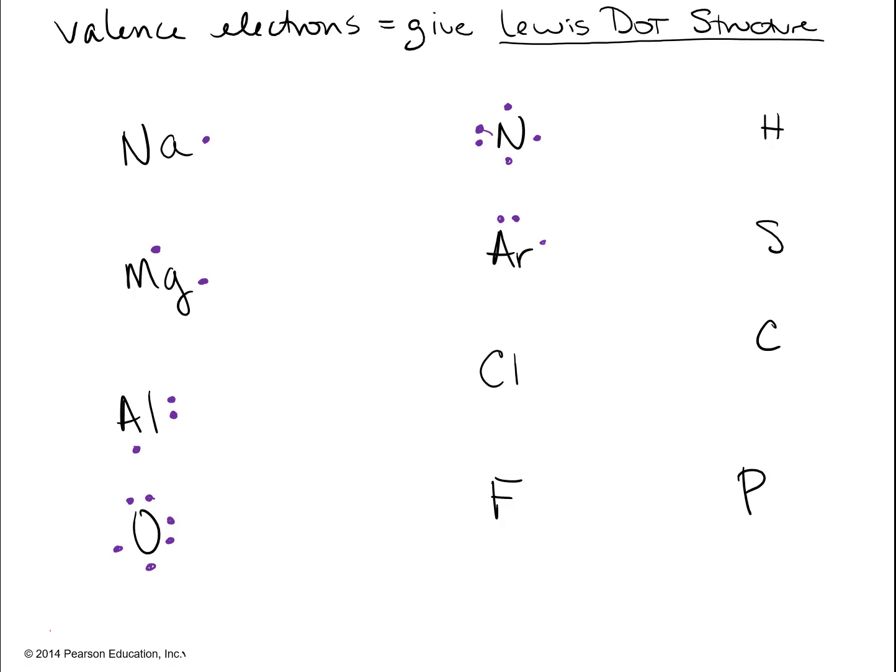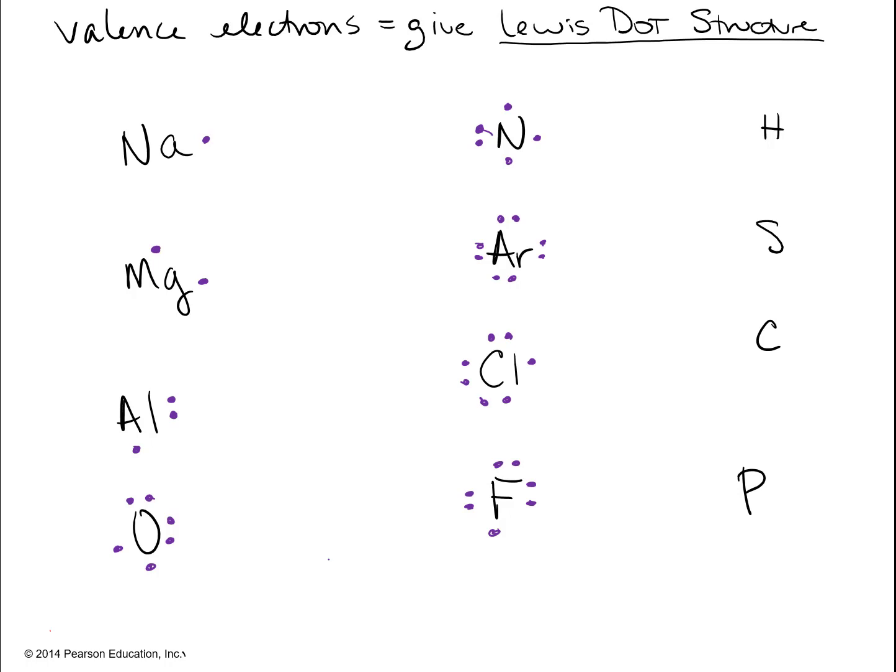So remember in this, that means I've got 8 dots, but no more than 2 per side. So don't stick like 4 on one side. Make sure that you spread them out like that. Chlorine is going to be 7. It does not matter where the empty one is. Just remember that there's 2, 2, 2, and one of them has to be a 1. Fluorine, 7. So this one, I could go like this, just so long as there's a single somewhere. Pair, pair, pair, and 1 single.